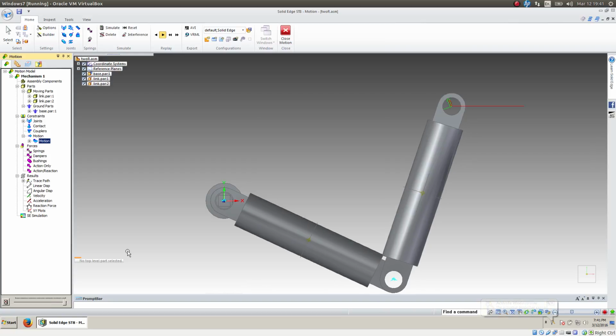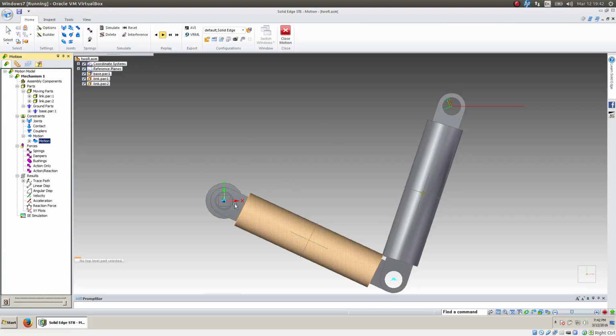So there's our Cartesian motion in the x direction, and you can see the trace path that we had. Now we're going to use this simulation to figure out what joint torques are necessary for that motion. Typically when we find joint torques, we add a motion to the joint, and then you can find the motion generator force, or torque in this case. But since the motion that we applied was on this link, we don't have any generating torque on the joints.